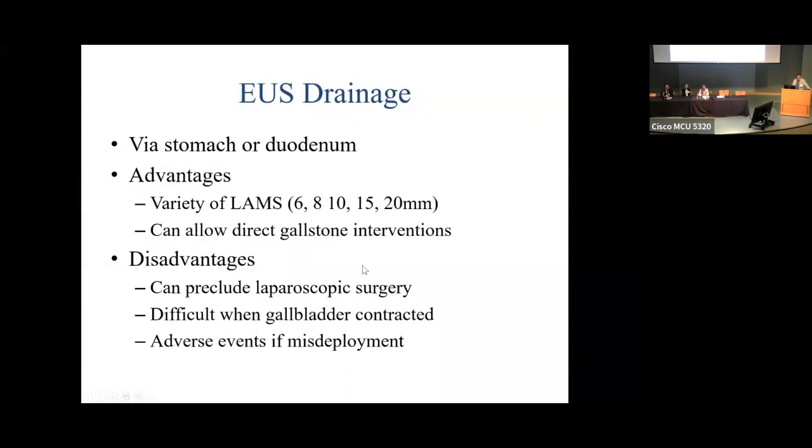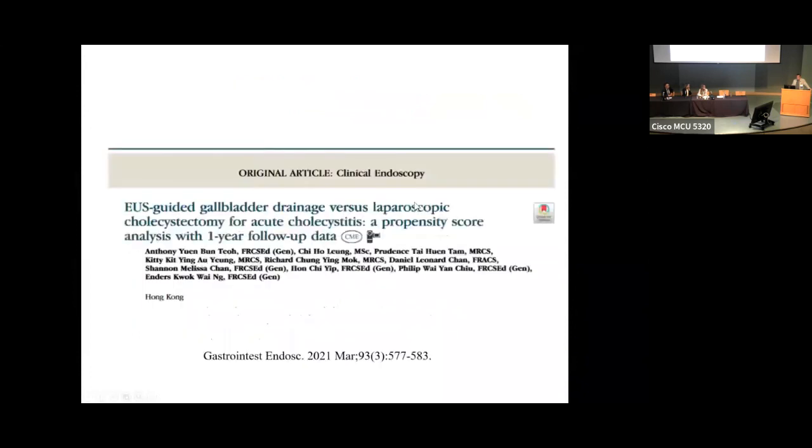particularly if you have a severe adverse event. Those patients are probably not going to be managed with laparoscopic surgery if you have a bad perforation. It certainly can be difficult when the gallbladder is contracted, although there are things we can do to put saline in to make the gallbladder larger. And most of the adverse events occur because of stent misdeployment. So operator experience is obviously very important.